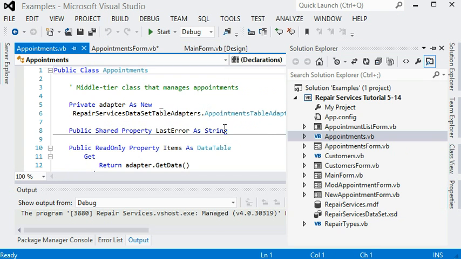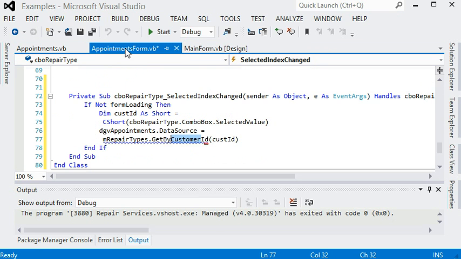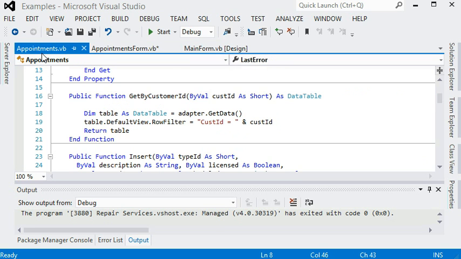Look at the appointments class. And here is a function or a method within the class. Get by customer ID. We're creating a table, a data table, from our data source and filtering it. So that's what we want to replicate. We'll take a closer look at that again. But we want to use the repair ID. We can call this whatever we want. This is a new variable we're creating in here. And that is the argument we want to pass to this get by repair table.